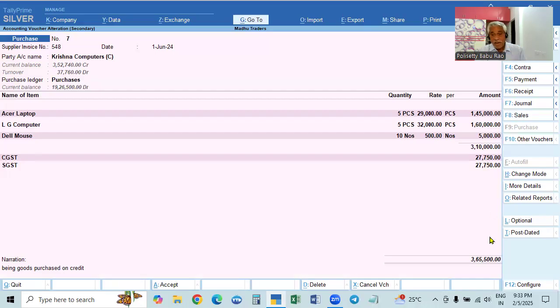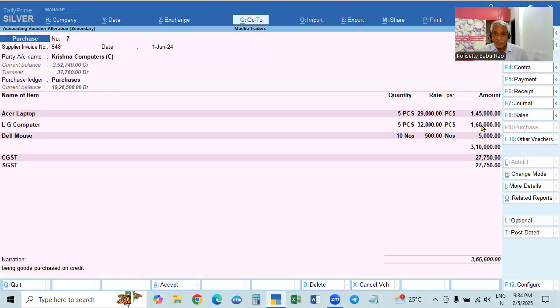This is the second one. And then the taxable value plus GST, the total, will be shown at the bottom. The total amount is called the invoice value. This is the invoice, the total value or invoice value. So taxable value, tax, and invoice value. Three amounts: taxable value, taxes, and invoice value. These three amounts will be posted at three places.